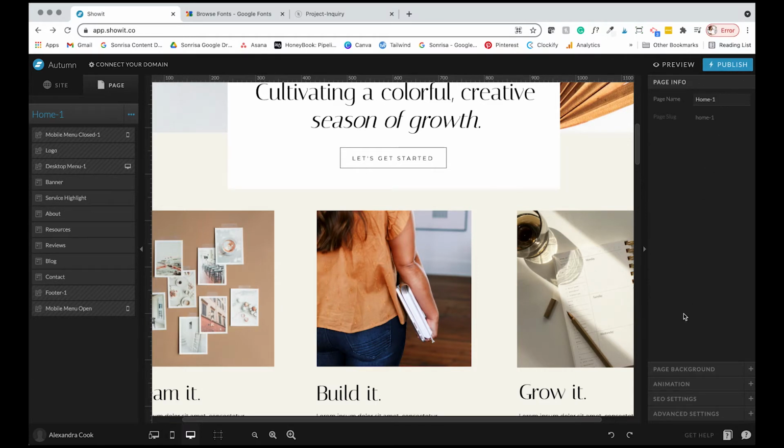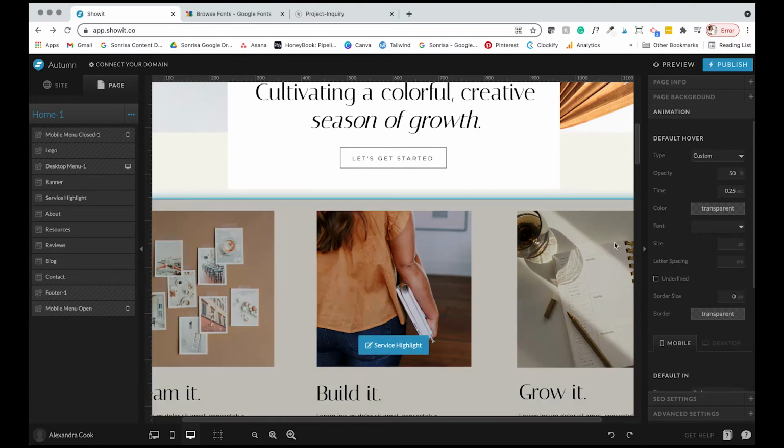So this is going to be the page name. This is where you have control over the page color background. I really don't touch this area much, just because I usually have control over it within each content block, but it's nice to maybe make it either white or a certain natural color that you want it to have in the background for the full page. But again, I don't really touch this area much, it's there if you need it.